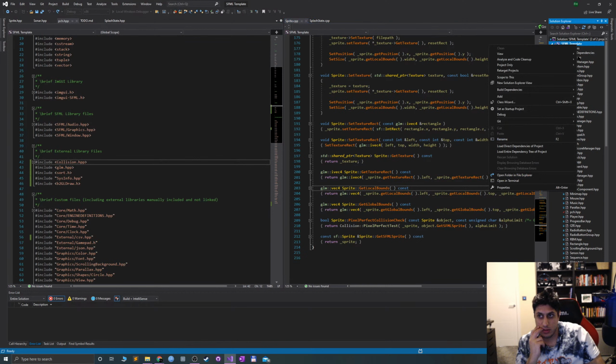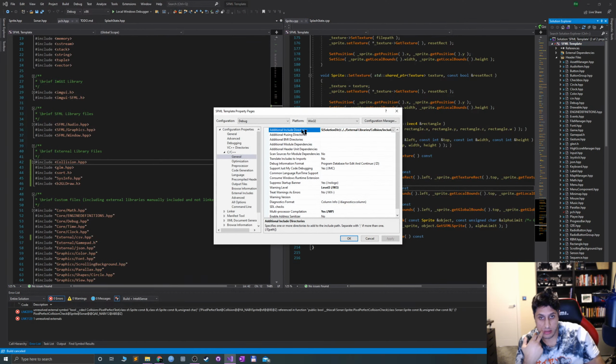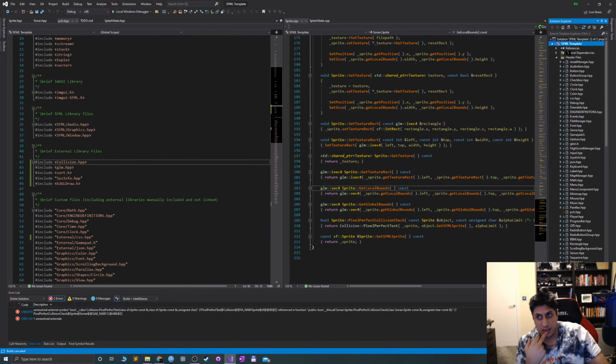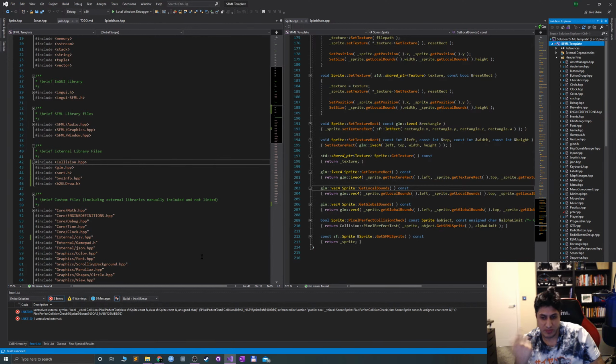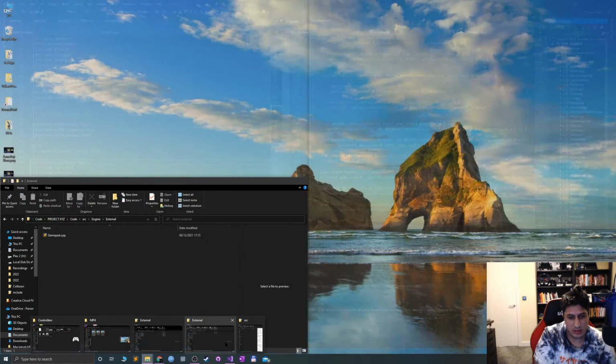Cancel the build. Want to make a little change in here, and then I'm going to wrap up. Change this to all configs. Hate it when it does that, so annoying. So if I go to all platforms, and okay, I'll have to resolve this tomorrow because I don't know what the hell's going on with this.